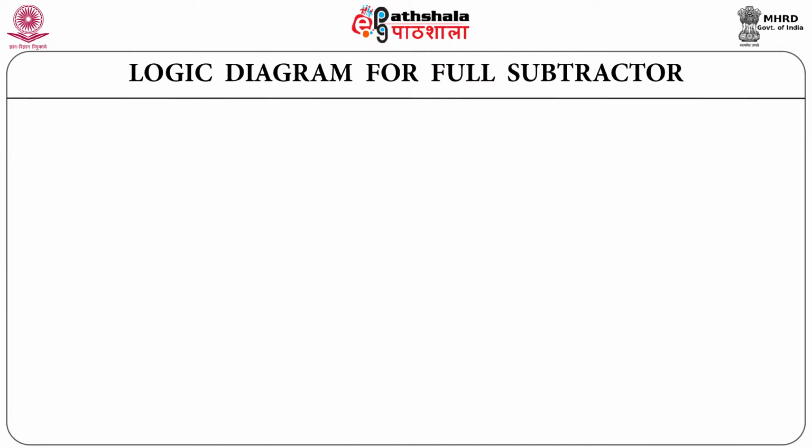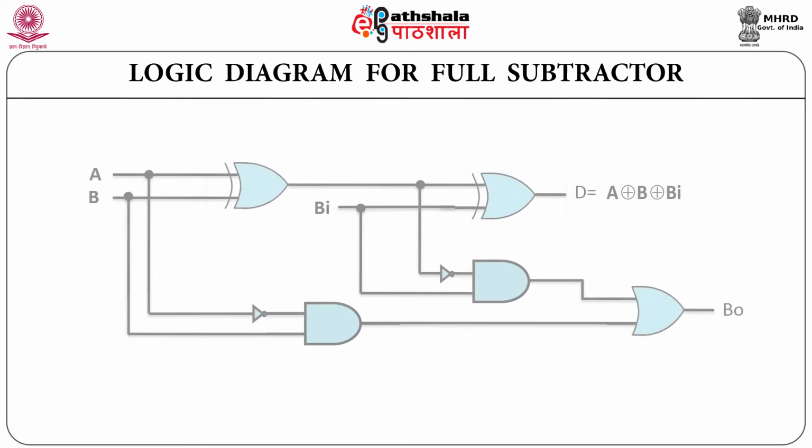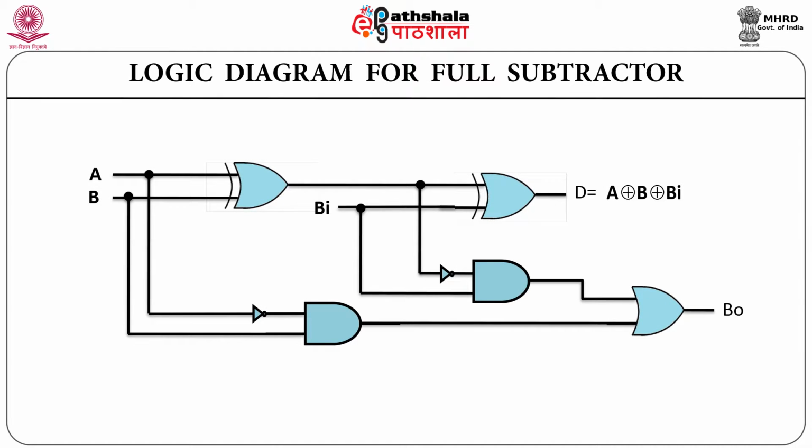This slide indicates the concept of full subtraction. Two NOT gates are used and two half adders are used. Obviously, one OR gate is required. So, two half adders and two NOT gates constitute two half subtractors, and if they are combined together, you get the full subtractor. The D bit here is the difference and the B0 bit is the borrow. If required, this borrow can be carried over for the further subtraction.